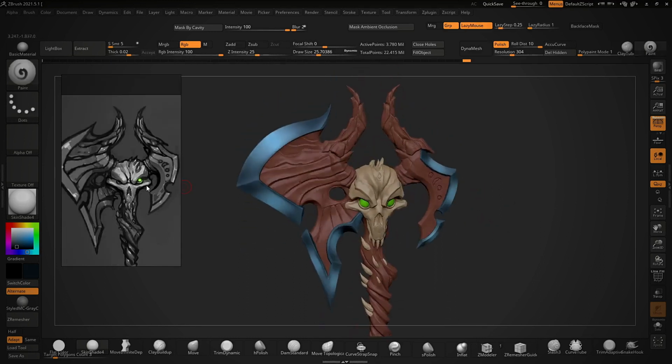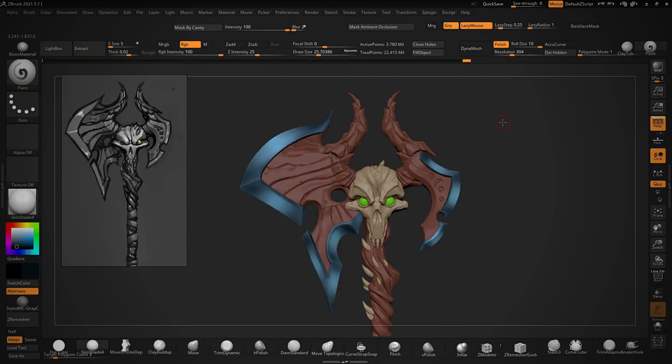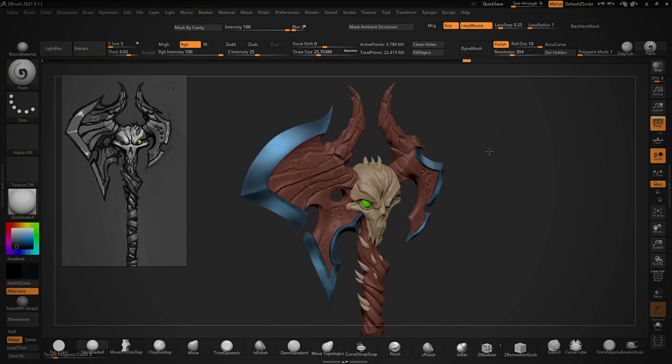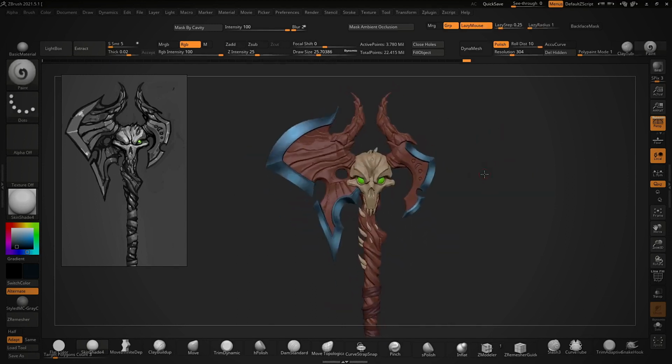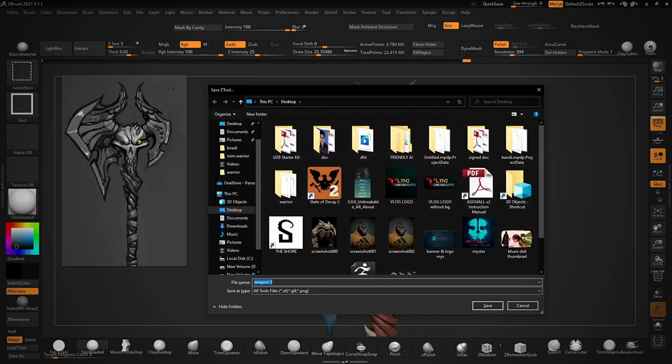Now I will add some more details on it. Going to save that file.